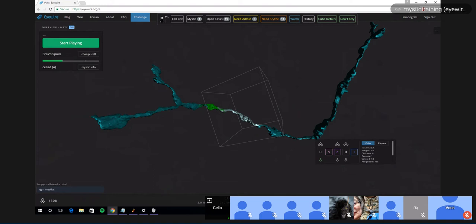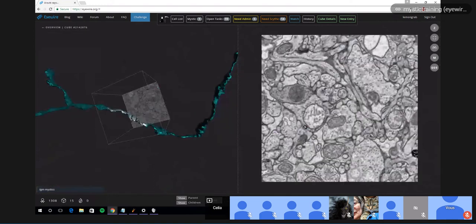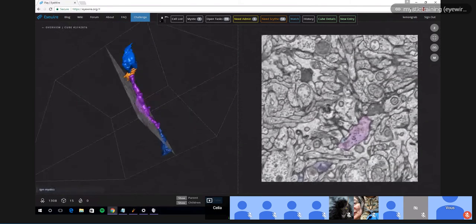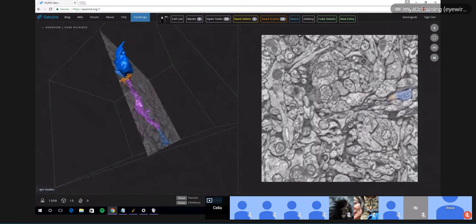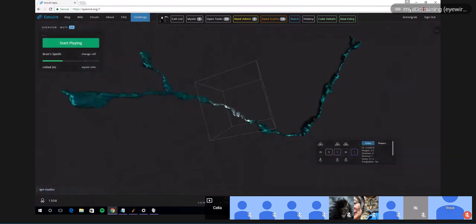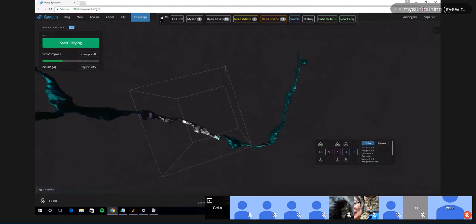So what I want to do is to go inside the cube, press inspect, and I'm just going to look at this, scroll through, make sure that everything looks all right. So this one looks pretty good. So I don't need to change anything, and I'm just going to complete it towards the children.